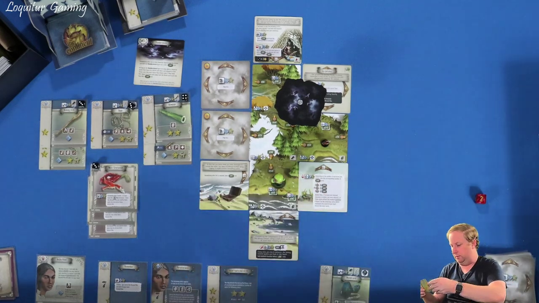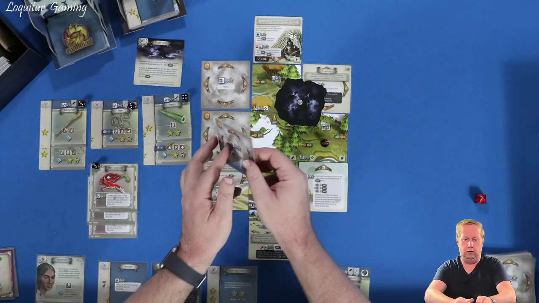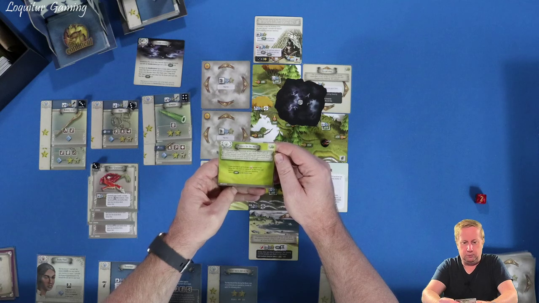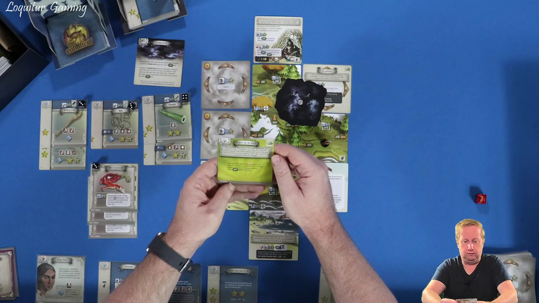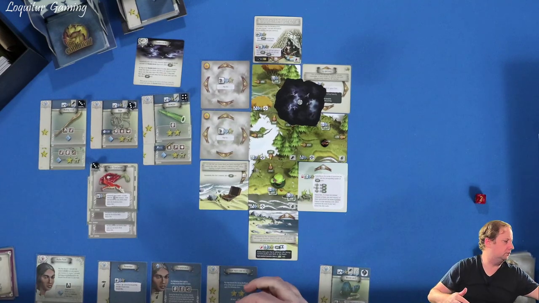Looks like some paper or something in here. All right. This doesn't sound good. This is a side quest. Prepare for the worst. I keep saying this a lot, but I don't think I've had a side quest before. Let's take a look at it.